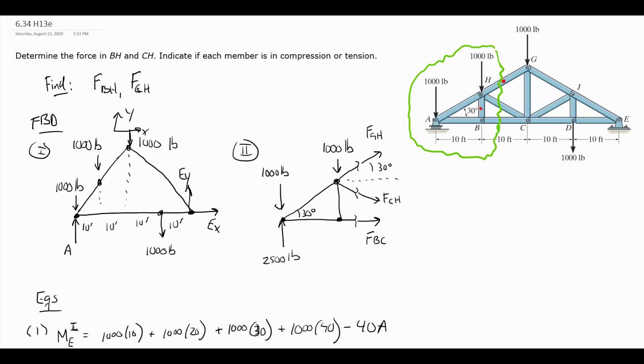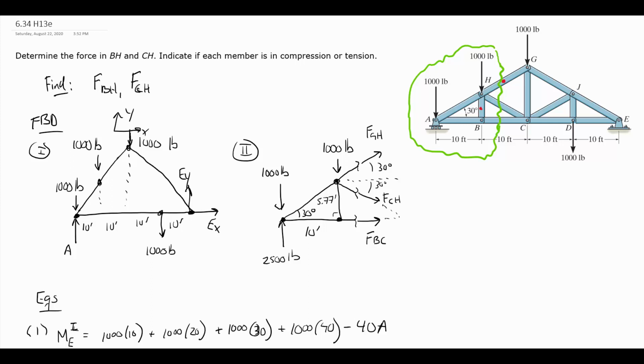And I'll make that construction line here. That's a 30 degree, and this is also a 30 degree by symmetry. So I have all the dimensions I'll need, and then I want this 10 foot, and then this vertical is, since this is a 30, 60, 90 triangle, then this vertical is 5.77 feet, rounded off a little bit, but I'll need that for when I want to take moments.